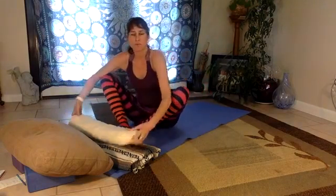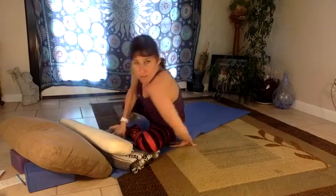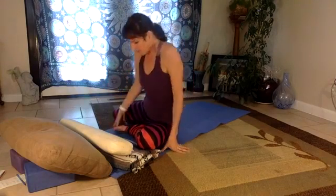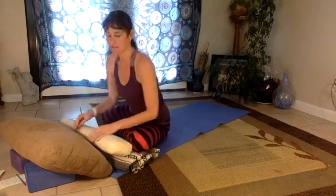Whatever support you used before, chances are you'll need that again. So set yourself up. Again, ideally your shin is parallel to the top short edge of your mat, but if the heel comes in a little bit, that's okay. Think of that pinwheel action with your legs. And I'll start the timing now, about 4 minutes. And just know that each side can certainly be different.